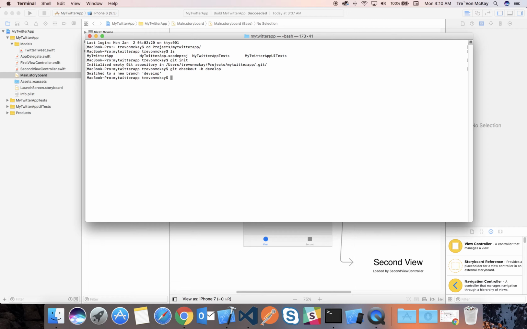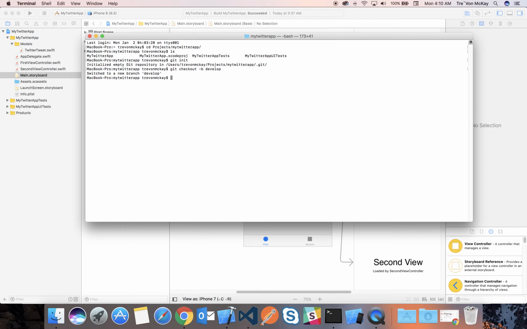So what just happened here is git checkout basically says switch to this branch. Then I added the -b, which says if it doesn't exist, create it. And then I specified the name of the branch. So I switched to a new branch named develop.